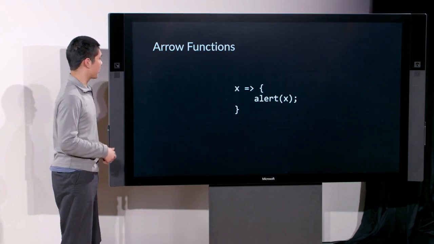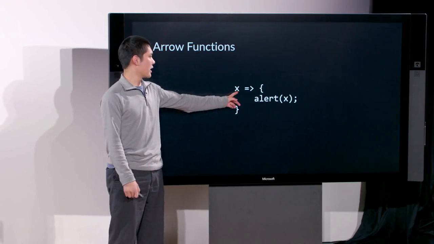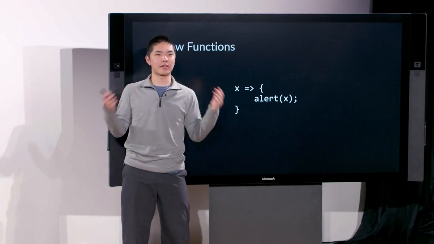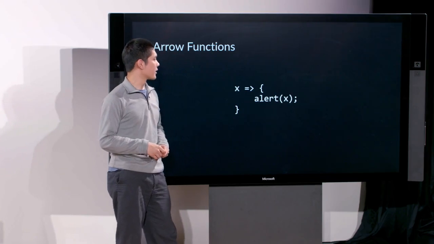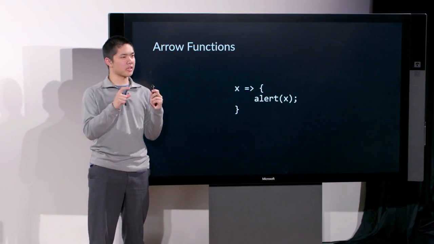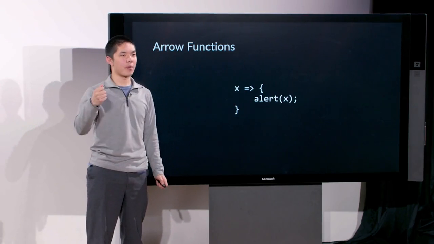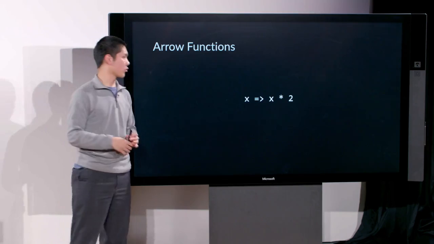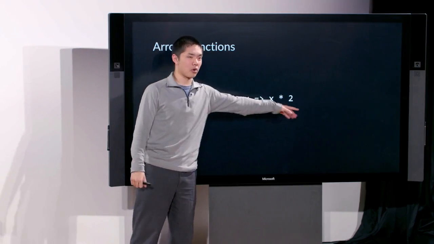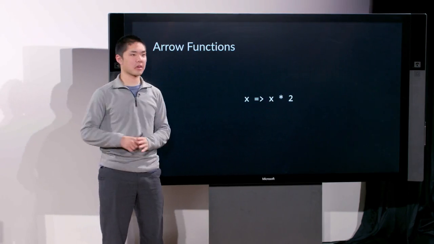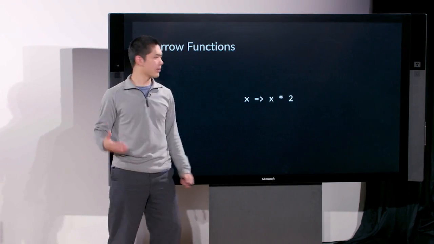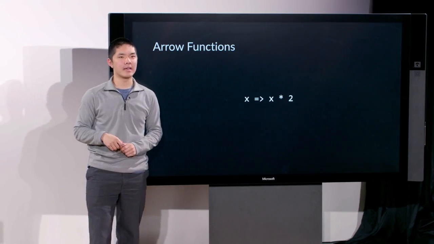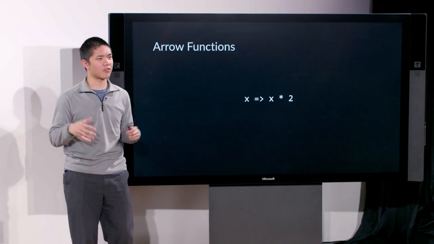And this, for example, is a function that takes as input a variable x, and then in the body of the function alerts whatever the contents of x was. You can see these functions represented even more succinctly. If there's a function that's just taking input and returning a value almost right away, you can represent a function as simply as this, where you have x arrow x times 2. This is a function defined in ES6 that takes as input a number x and returns whatever x times 2 is. And no curly braces required in that case either. So these are just more succinct ways of representing functions.